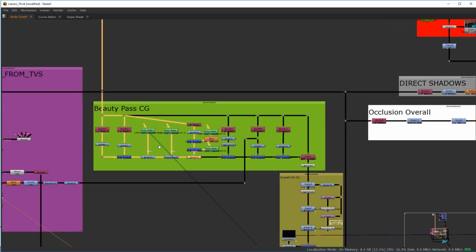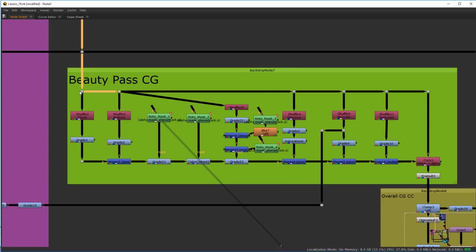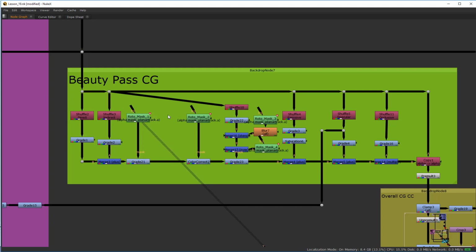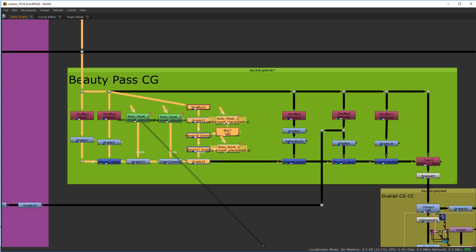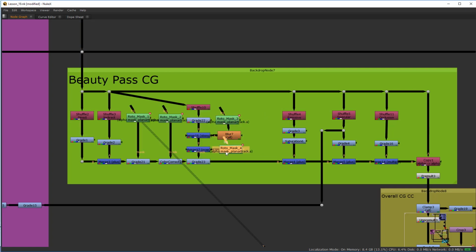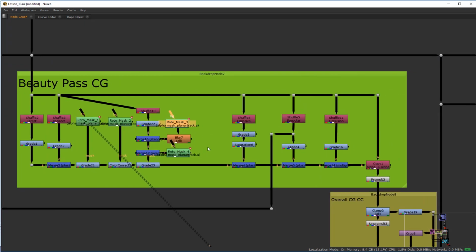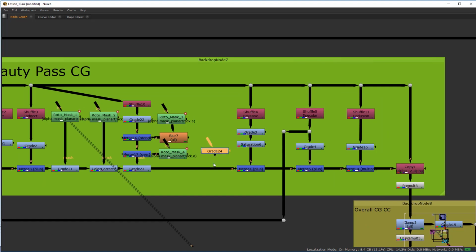Let's see. We're running out of space, so I'm going to try to get this stuff pushed over a little bit. If you can, always try to not bunch anything up too much, obviously, because it'll drive your fellow compositors nuts because they can't see anything. So I'm going to do one more grade here. I'm going to grab another, just copy paste this, using this thing over and over and over again here.